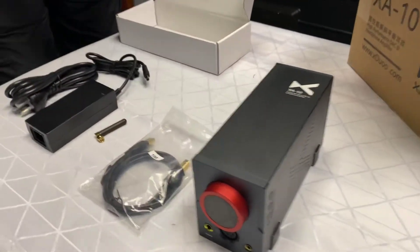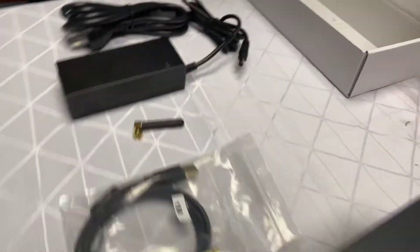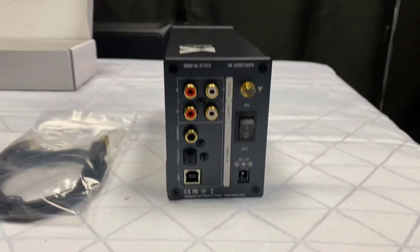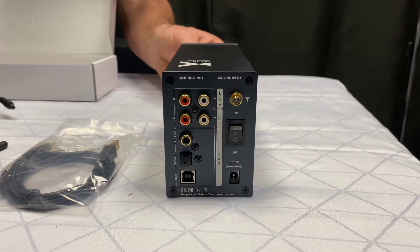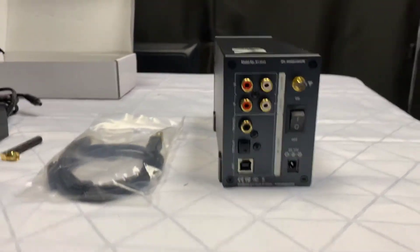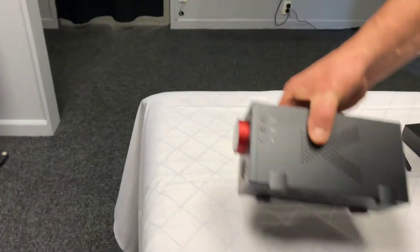So a little bit to be learnt there. They've also provided the computer connection and a Bluetooth antenna. We'll just spin the unit around so we can see the back — here we can see the computer input. We've got right and left, we have an auxiliary output, an auxiliary in, optical, coaxial. Wow, what a lot of product. There's a little digital display in the front and a little menu on the side.